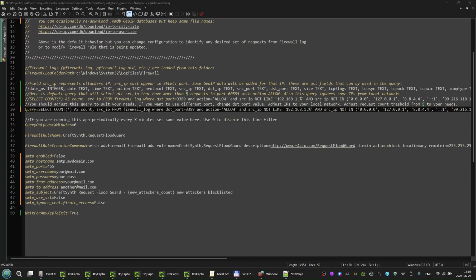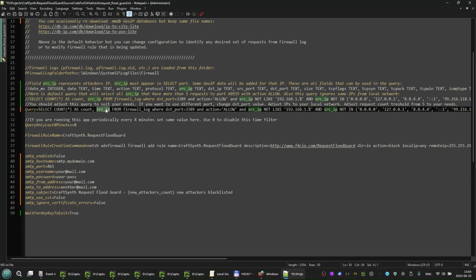It is a SQLite database, and you should write query that follows syntax for SQLite. These are all the fields that you can use, but important field that should be returned by select queries is this one, because later by that field we will add some geo IP information, and of course this field will be used for blocking attackers.